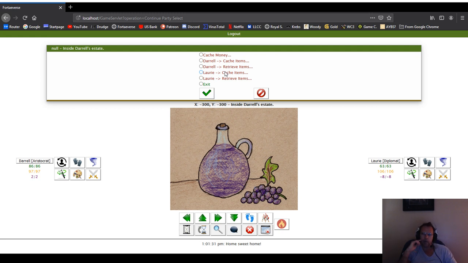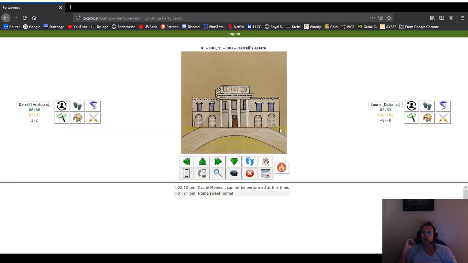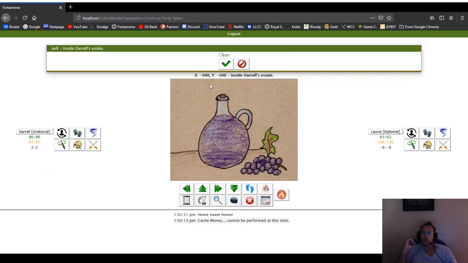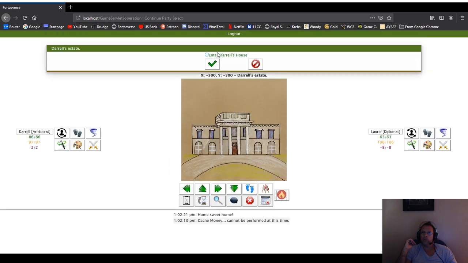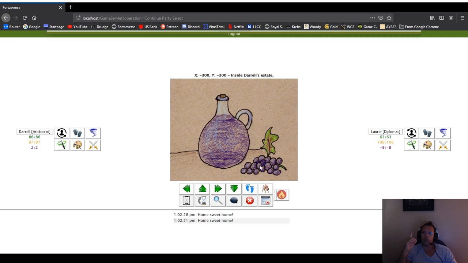In fact, I may even have it where you don't even have to worry about food while you're here, that it'll just be kind of like you could leave them there a whole year and they'll be safe. But anyway, you can cache money. Let me see if I've implemented part of that. I can't remember. No. I need to see if I did this one. No. I have the menu options, I just haven't. It is Daryl's house, and that's not going to show any items. So anyway, let me show you the bank too. But that's where you're going to pick what options you want to do.